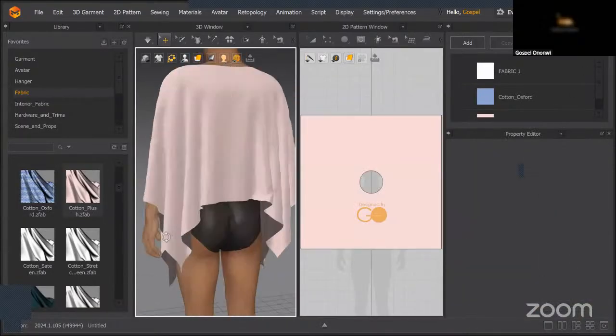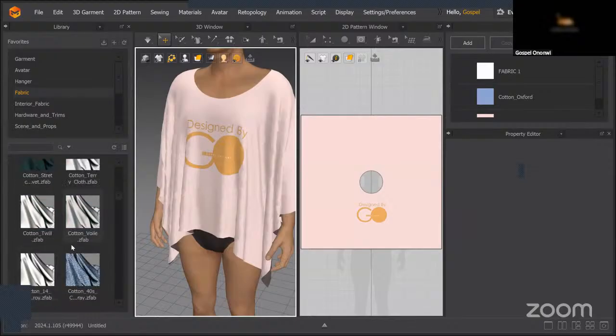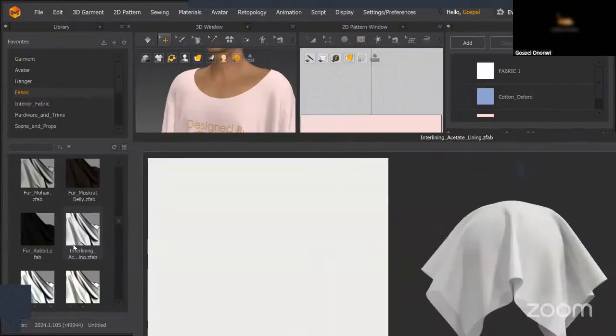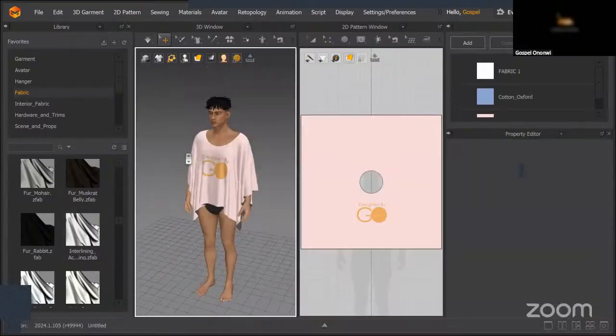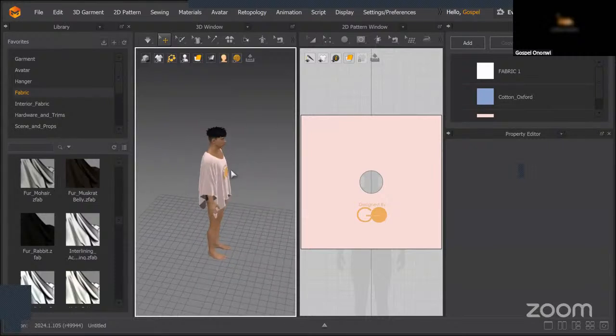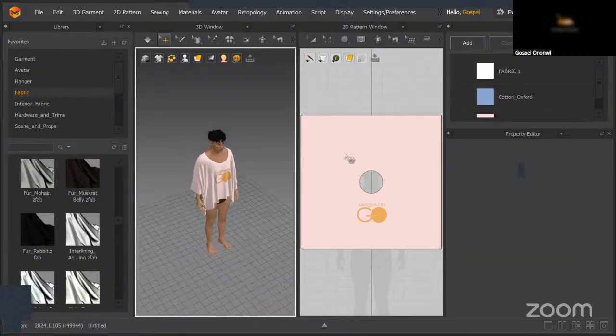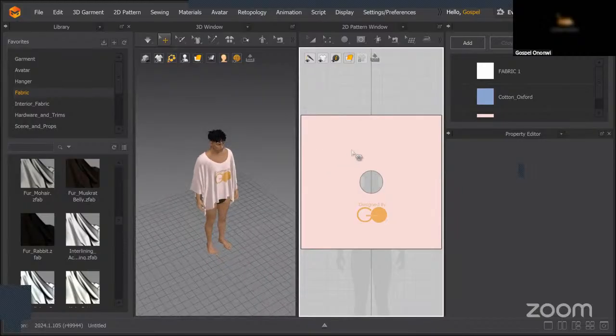So this is cool. There are so many materials right here. In the next class to come, I'm going to show you a website where you can download fabrics. You don't have to create everything. You really don't have to create everything. So right now I've shown you a little bit of the best of Marvelous Designer. Let me show you that you don't have to create everything. So I'm going to delete this 2D design that we just did.